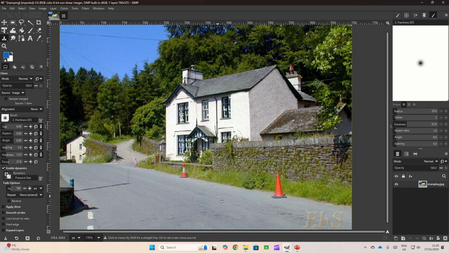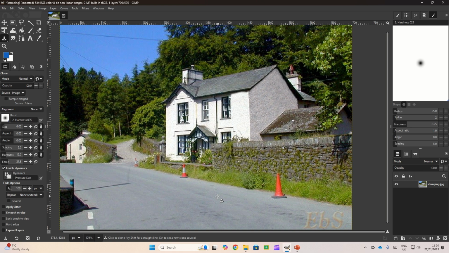I don't know if you can see where exactly I've removed, but if I use the Control Z button to undo, very quickly you'll see where the original comes back. So Control Z, and there we go. I've actually removed all the shadow right up to under the eaves. And we Control Y, that'll redo. I don't normally do that, but I just did that as a quick demonstration.